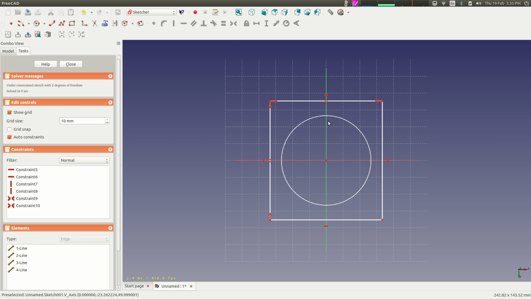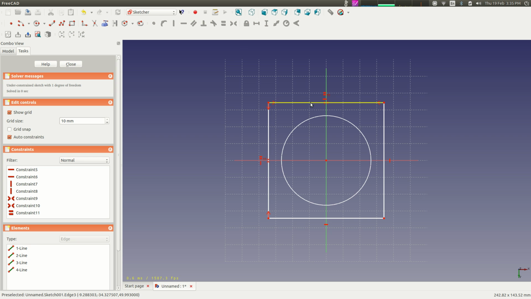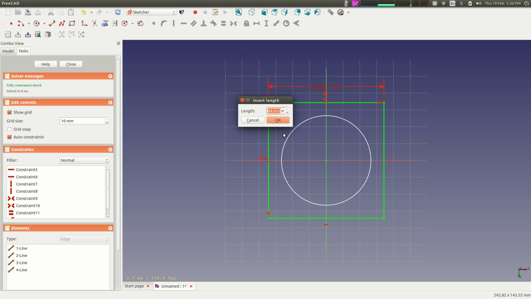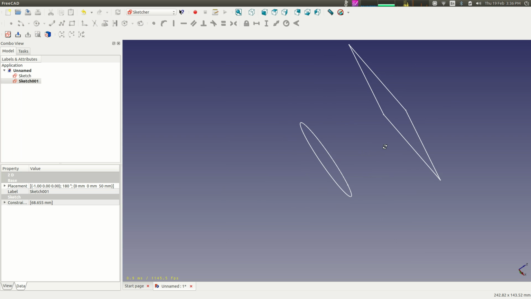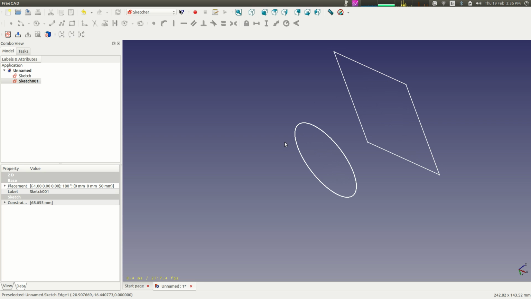Square, I guess. And I'm going to make these two sides equal, which should make it a perfect square. And then I only have to define the length of one side, which should make it fully constrained. And as you can see over on the solver here, it's fully constrained and it likes everything. So now I've got my two sketches. You can see they're kind of apart here. The loft is going to generate an object that will essentially connect these two sketches. So essentially the object between the two sketches is going to morph from a circle into a square.